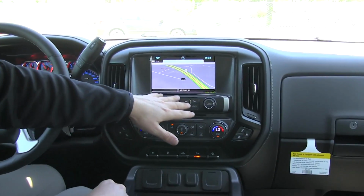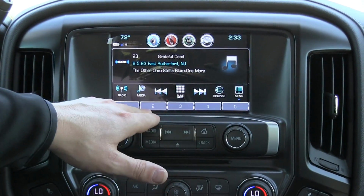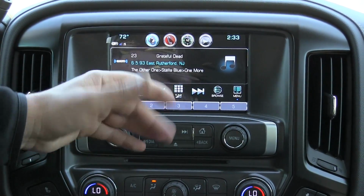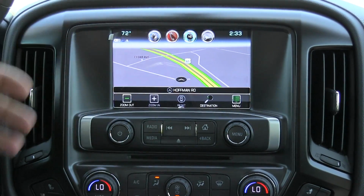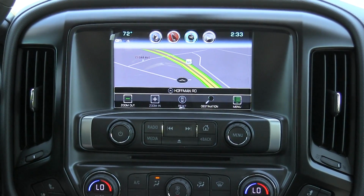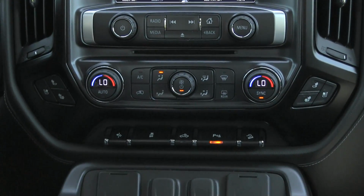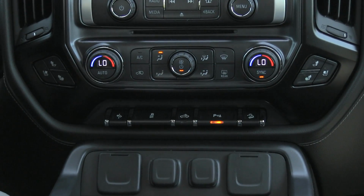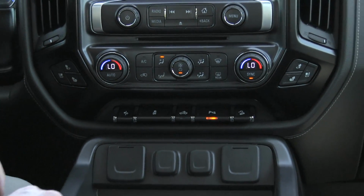And getting right into the radio here, I'll just talk about that. Of course, that hasn't been changed out. This is all stock right from General Motors. We have our new IntelliLink radio with the navigation because we are rolling on the SLT chassis right here. Heat and cooled seats down here. So not only do we have a really cool truck from the outside, but we have all the comforts inside of the truck that the SLT Sierra has to offer.